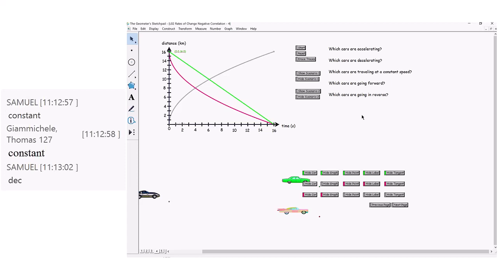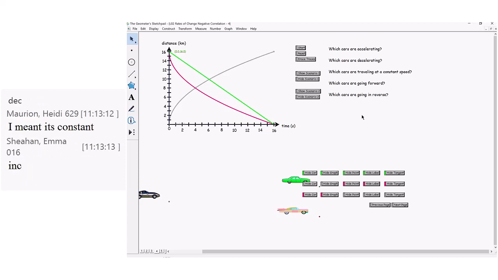It's a straight line. What do straight lines mean with regard to rates of change? The curve has negative correlation. That tells you direction of travel. If I want to know whether we're accelerating, decelerating, or moving at a constant rate, I have to look at the shape. Anytime it's linear, it's a constant change. All right, so constant rate of change.